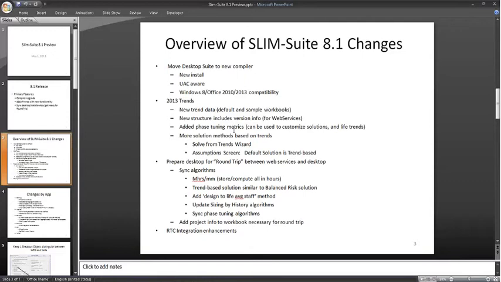And then we'll move to SLIM Metrics, where we generate new trends with some of the new trend capability. And then I'll show you SLIM Estimate, where we use this new information in generating a solution. And I'll also show you a couple of the other new features there as well.